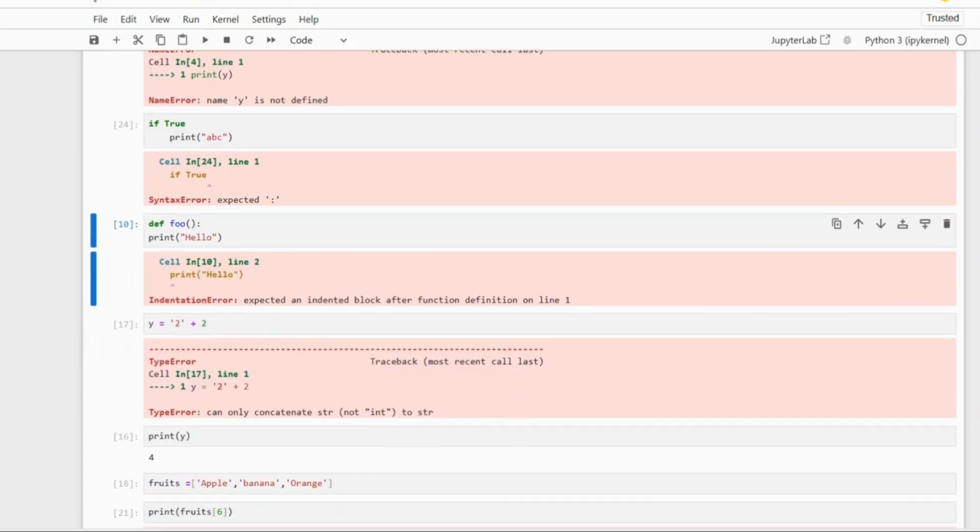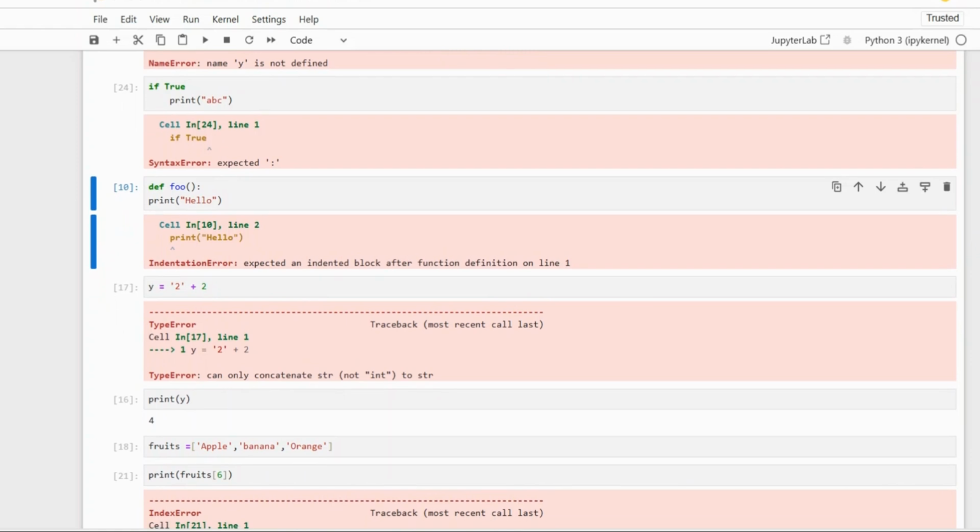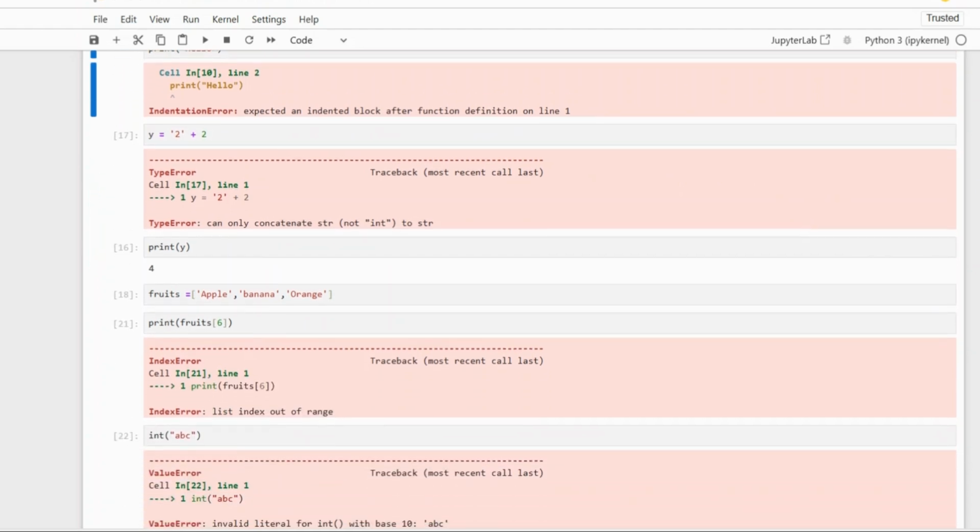Basically it occurs when an operation or function is applied to an object of an inappropriate type. So in this statement we were trying to add a string and an integer, so that's why we got the TypeError. Then we discussed the IndexError.